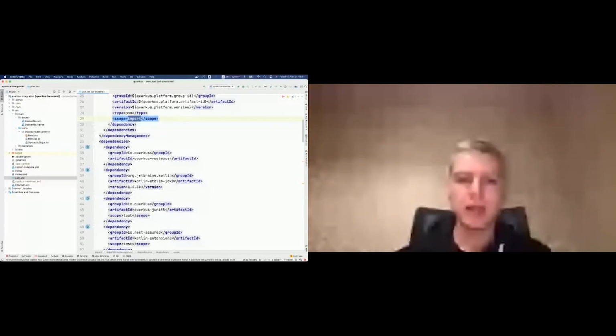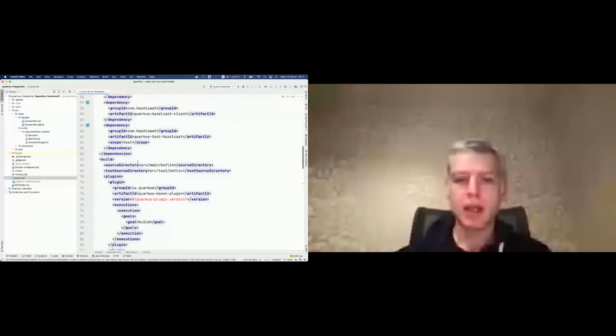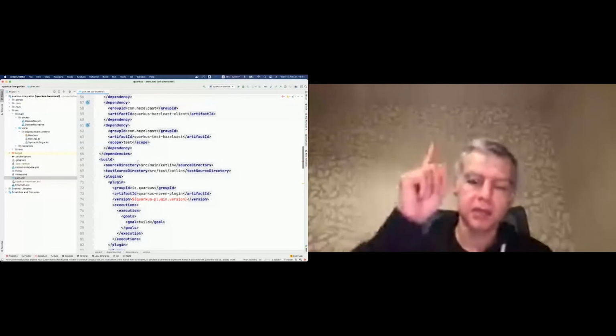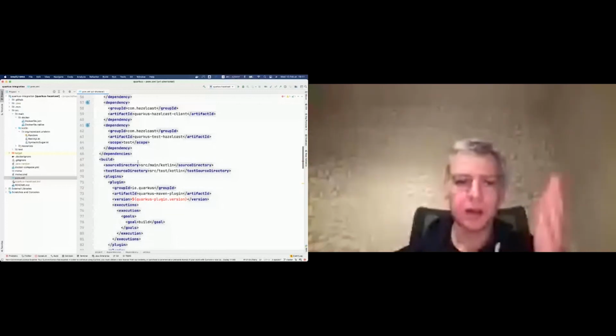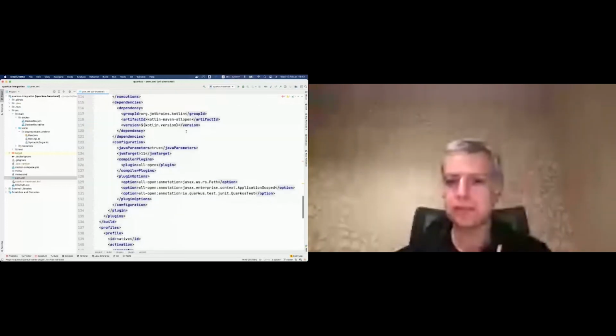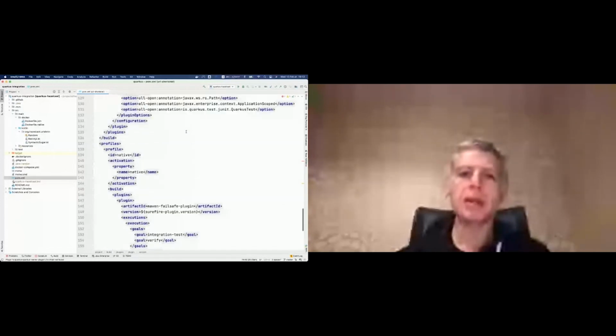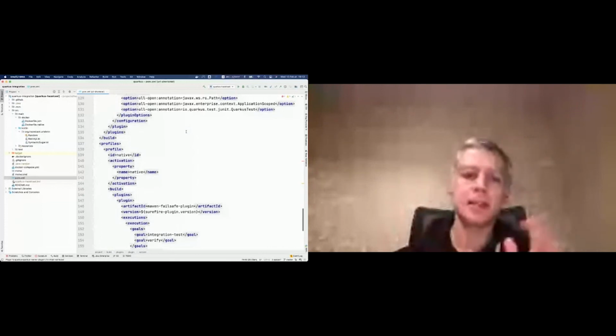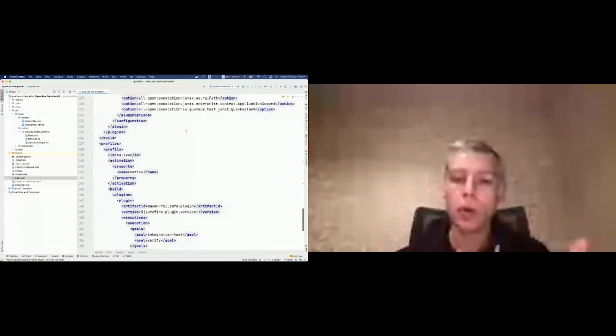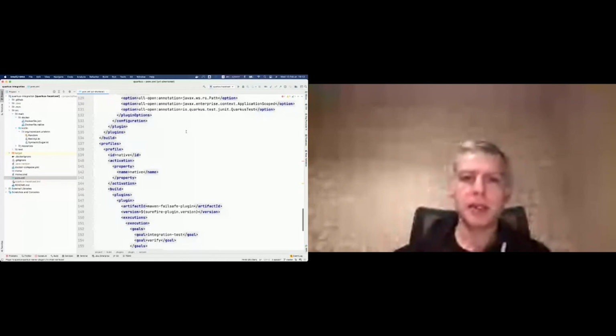Here I am using the latest version of Kotlin, and yeah, nothing mind-blowing. As I mentioned, I need to repeat the version here because I'm not inheriting the version from my parent. And yeah, this is pretty normal in Kotlin. Nothing mind-blowing. Again, this is what the plugin does for me. I didn't write it by hand. I mean, it's long stuff. And we can see here there is a profile named native. I will go back to it afterwards.